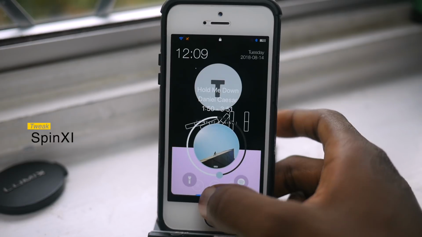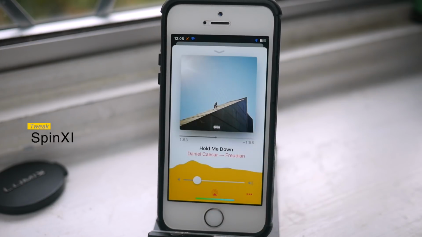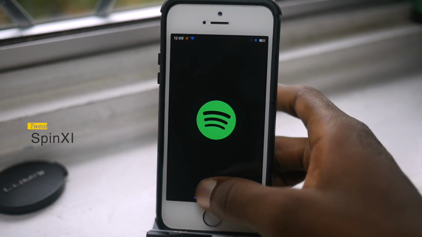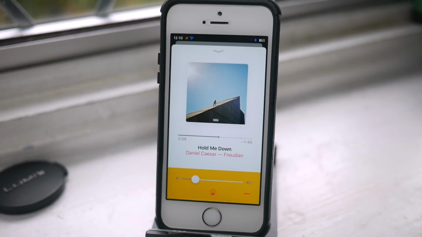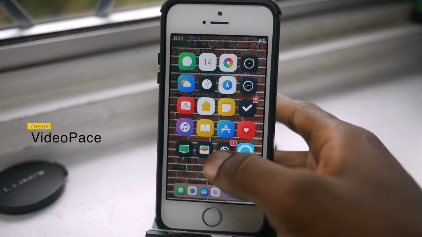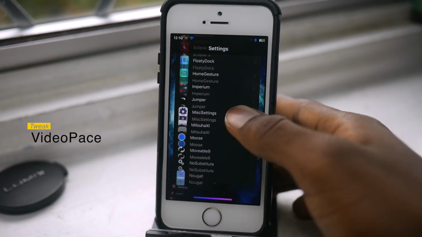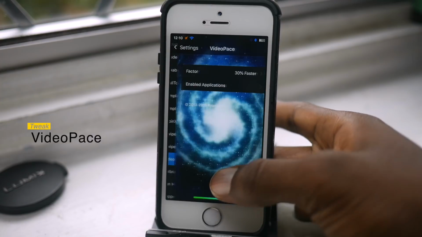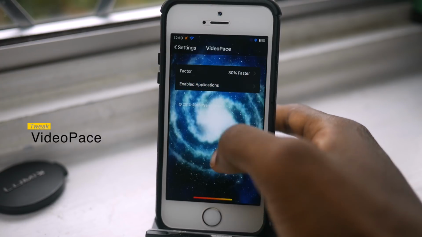It's called Spin XI. And the next tweak to go along with Spin XI, let me pause that, is called Video Pace. In the case of the music player, it increases the speed of the music, and you can set a fixed percentage for that. I'm just going to show you in settings right now. If it was a video as well, it also increases the video pace, and this is what it looks like.